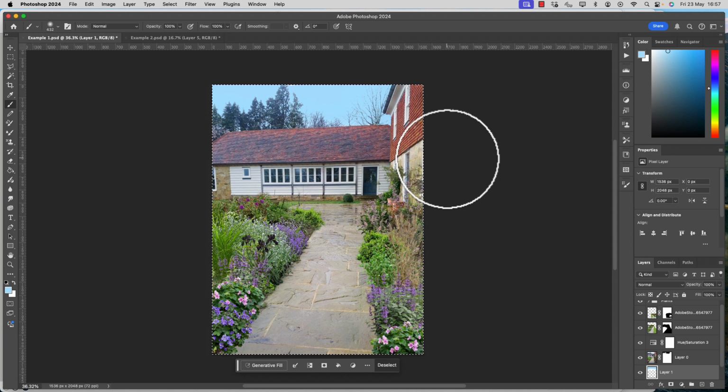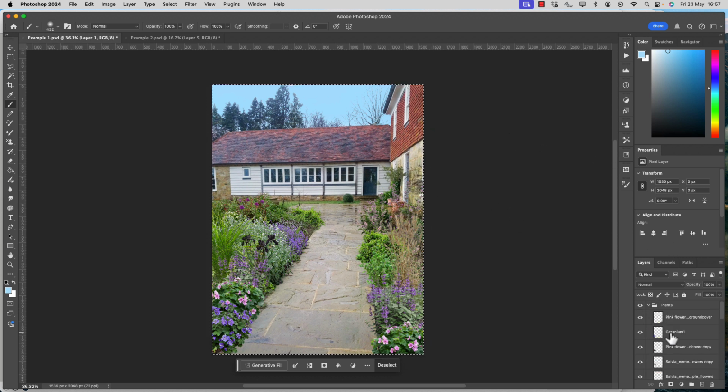There are a number of reasons why I find that easier. One of them is that dealing with bringing in loads of plants and having this amount of layers in Photoshop is a little bit of a nuisance. But sometimes you just can't find the plant that you're looking for in SketchUp, or maybe you've got the perfect transparent PNG, or you just want to bring in one tree and it's easier to do it this way.